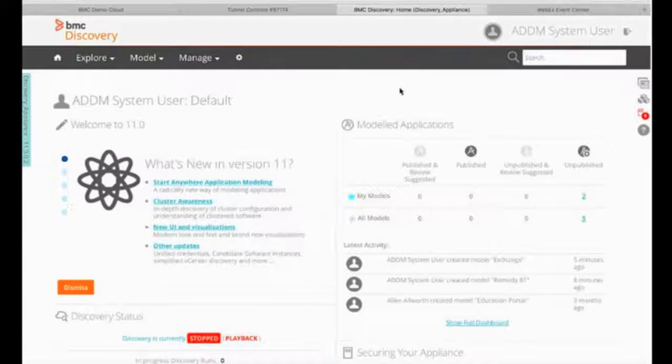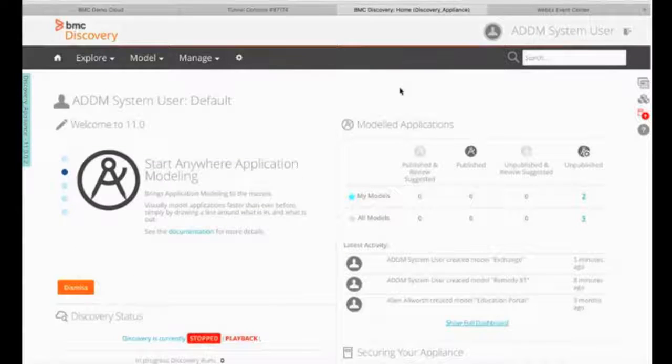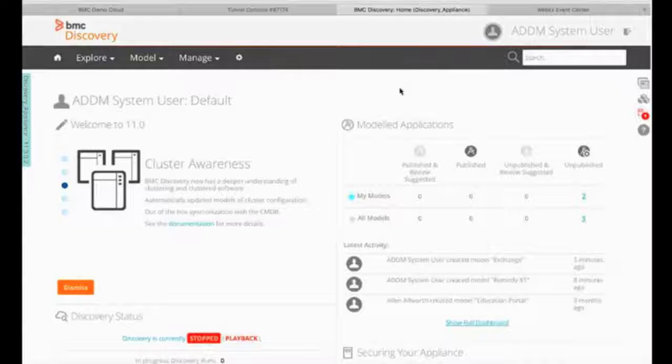Well, let me answer this very carefully. We can handle all of those things. Now, all of those things aren't just in BMC Discovery, so I want to be very clear on that. An example would be Discovery goes out and discovers all of our stuff. It's going to give us these models like we looked at today. It's going to give us all of our asset information, telling us how things are communicating and things like that.